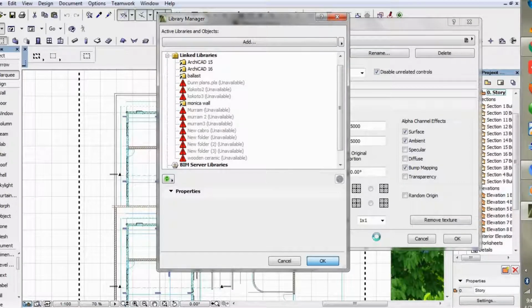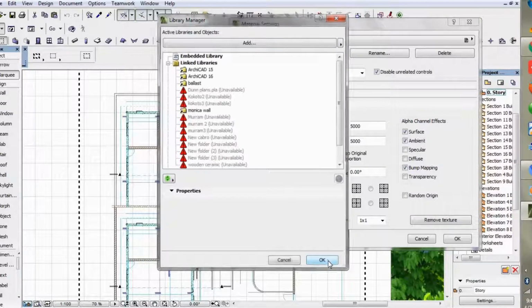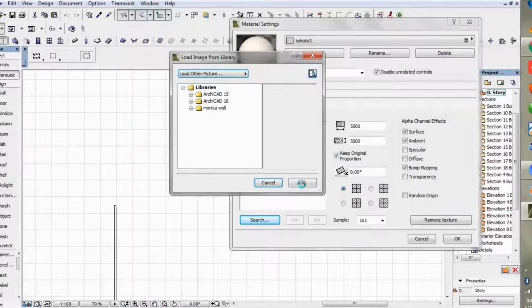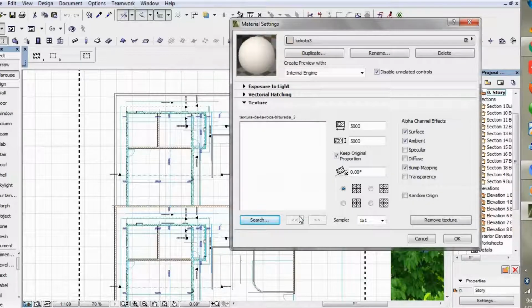When it loads, give it some time to load. It will be in your Archicad. Remember, this is one way. I will show you how to replace a material completely that you don't want. Now that's actually to create a different one. Okay, now we are replacing. Next, we are creating a new one.